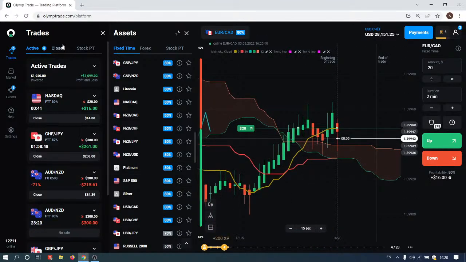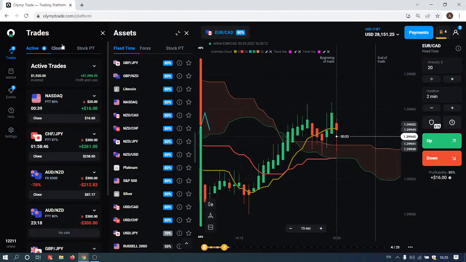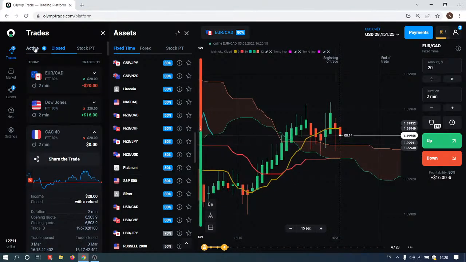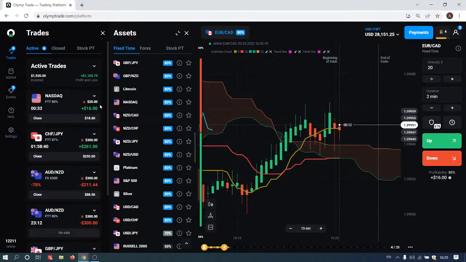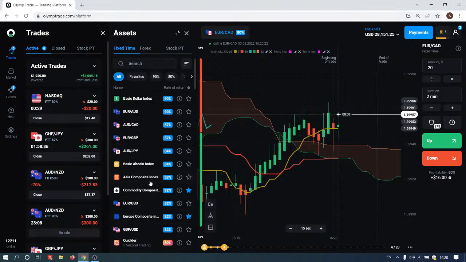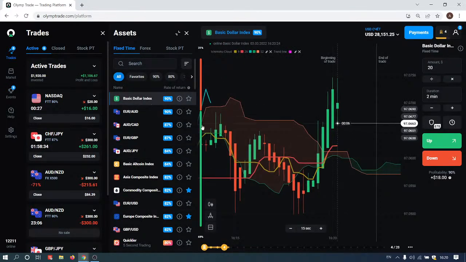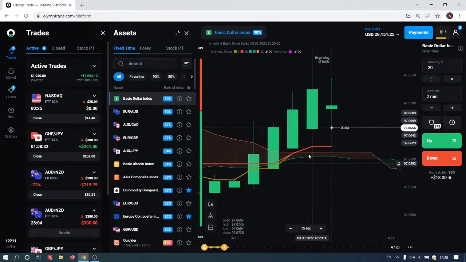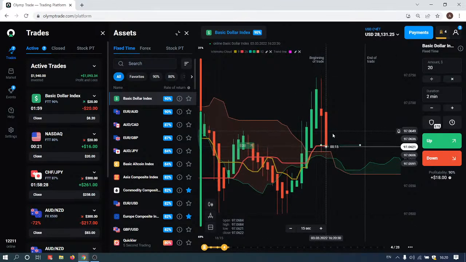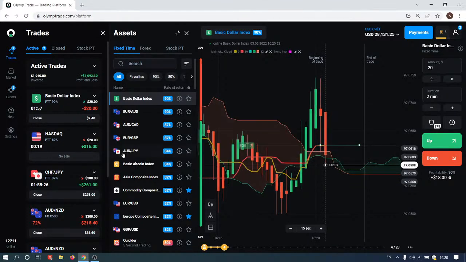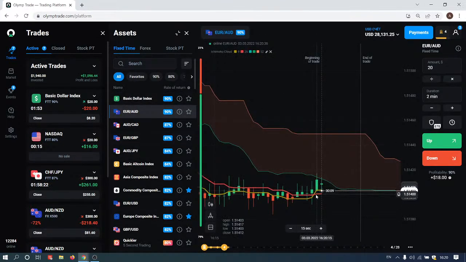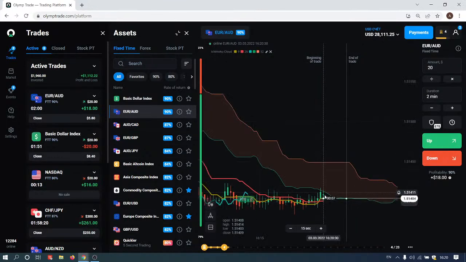So guys, one thing here is that I don't really use this strategy that often, so I might be a little bit sloppy with it at some point. But at the same time, I wouldn't say that this strategy is so much different from, for example, the principle of Excel trading strategy. Let's give it a try, basic dollar index in the upwards direction.